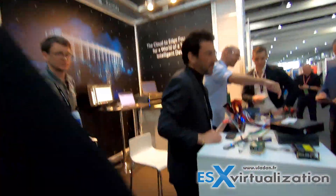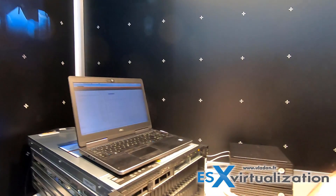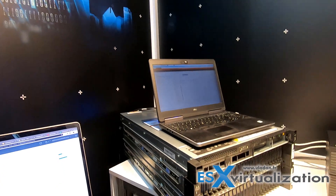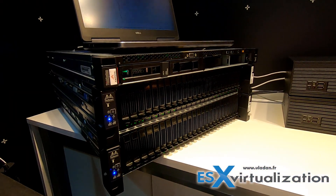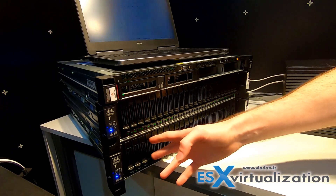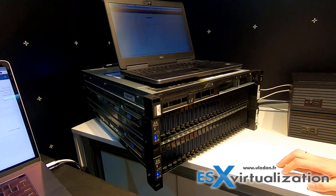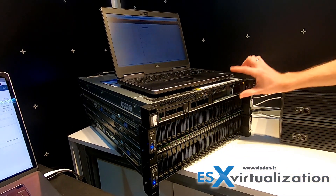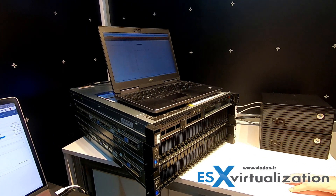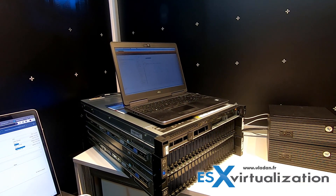Here we have the same Mellanox Bluefield SoC as one of those SmartNICs, but it's a slightly larger SKU - these are storage servers. In the back you have 200 gigabit ports which can do either Ethernet or InfiniBand, and in the front are all NVMe disks. I'm running ESXi and a vSAN cluster here formed with these two machines - one is a 1U Lenovo box with an Ampere eMag, a 32-core ARM server. They're all built to the same standards, so it's the same ESXi image.